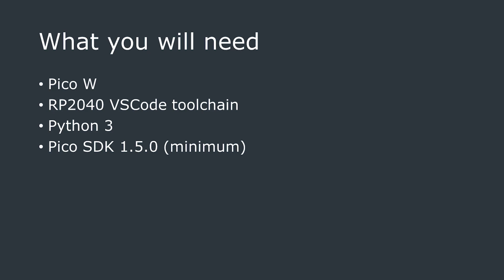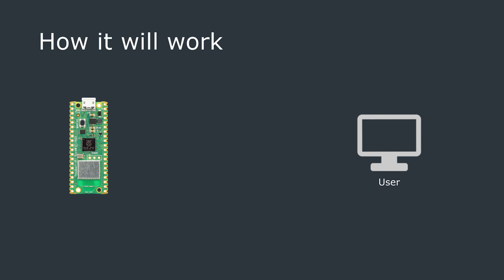We will use the LWIP TCP IP library, which is included in the Pico SDK. This is a library that is designed for use on embedded systems, and there is a wiki that I will link down below which explains most of the functions of this tool. Before we start programming, we're going to take a look at some of the basic concepts that we will use.